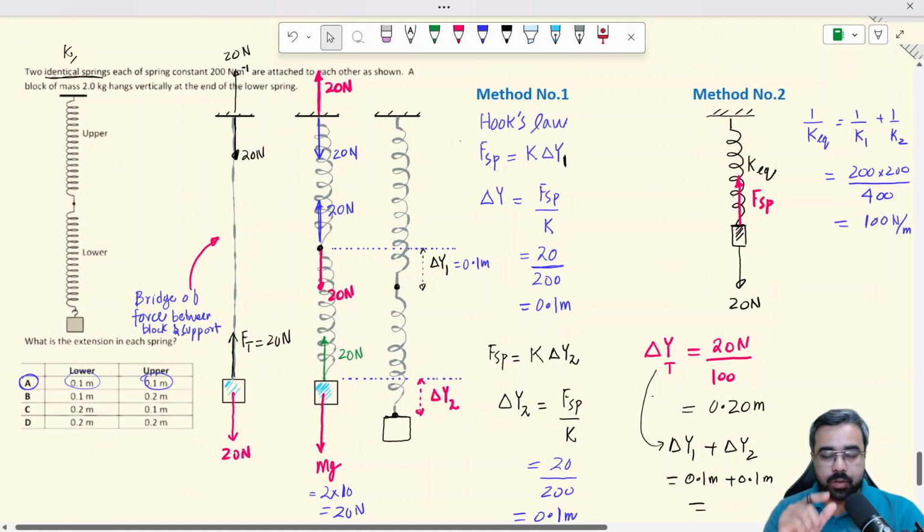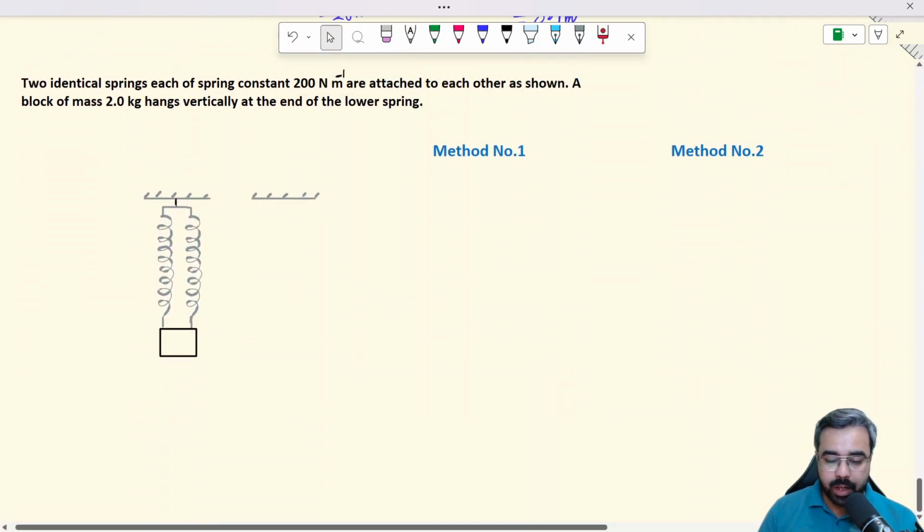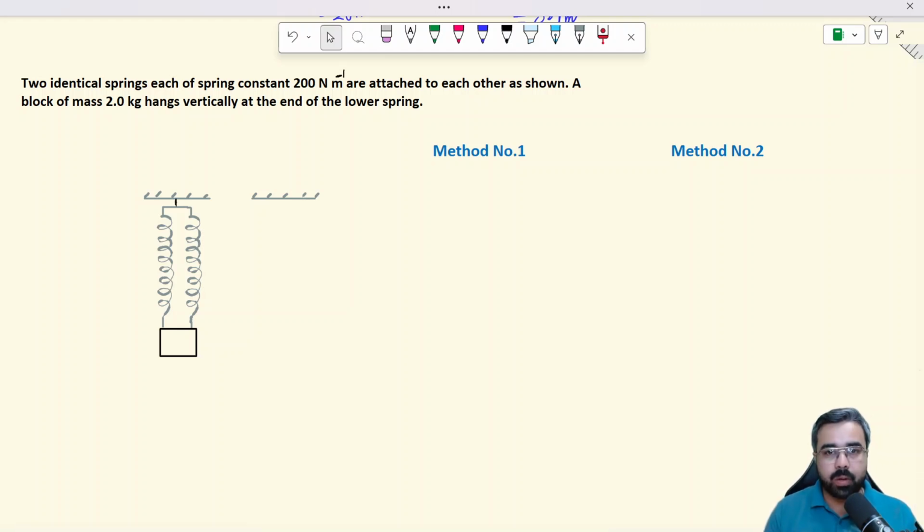As you see, the two springs are connected in series, and we have seen in this video how the extension is produced in every individual spring and how the force is transmitted in the spring. But now what will happen if we attach the two springs in parallel? Now what force will cause extension? We will see it from Hooke's law, and in another method, I will explain by finding the equivalent spring constant. So stick to the video till the last second.